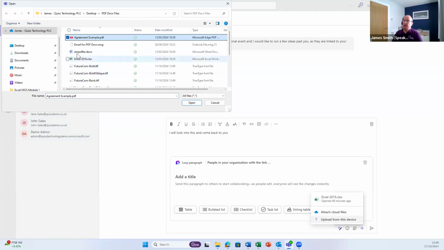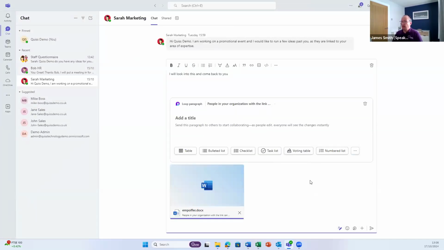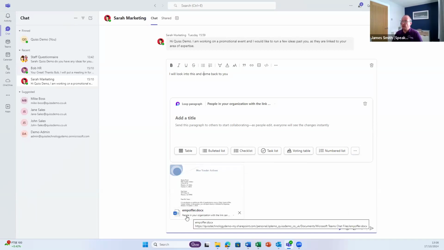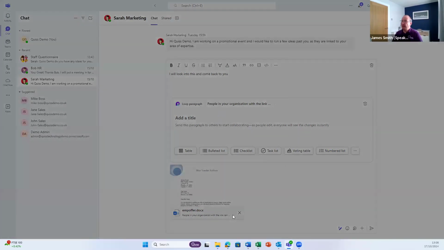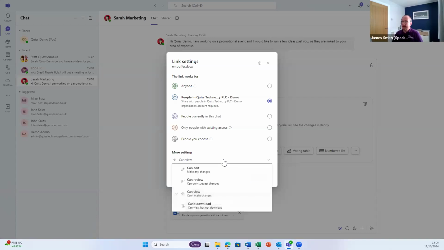I'm going to share this. Actually, I'm going to share this Word document. So I'll open this. It gives me a little preview, and by default, it tells me with my sharing, anybody within my organization that's got this link can view this document. So I'm not giving them editing rights, I'm just sharing it with them to view it. I can, however, say, actually, I want to collaborate, you can edit it, or I can suggest that they can review it. So they can suggest changes, but it won't let them save them.